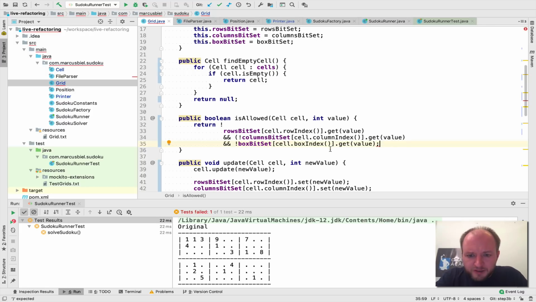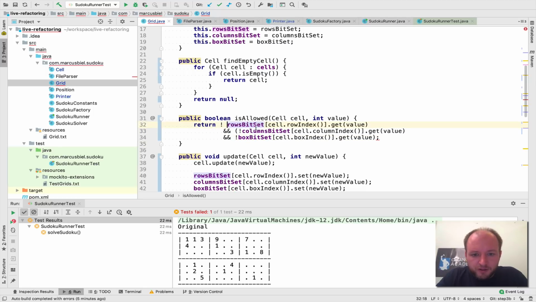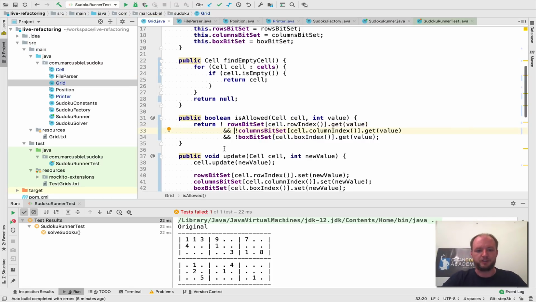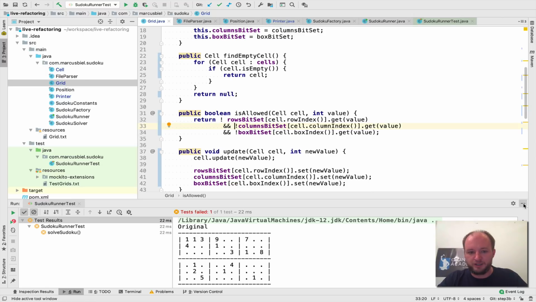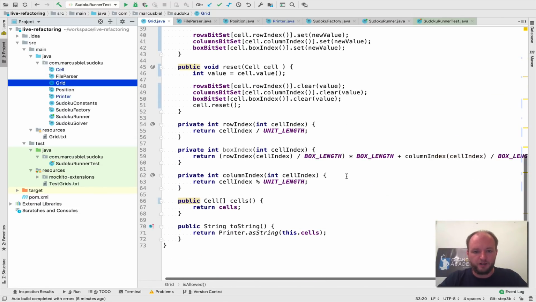But where is the bracket missing at the moment? I'm not seeing it, to be honest. This one is fine. This one. Ah, this one. Yes. Okay, so now I found it. So this is a live refactoring, and yeah, this can happen.